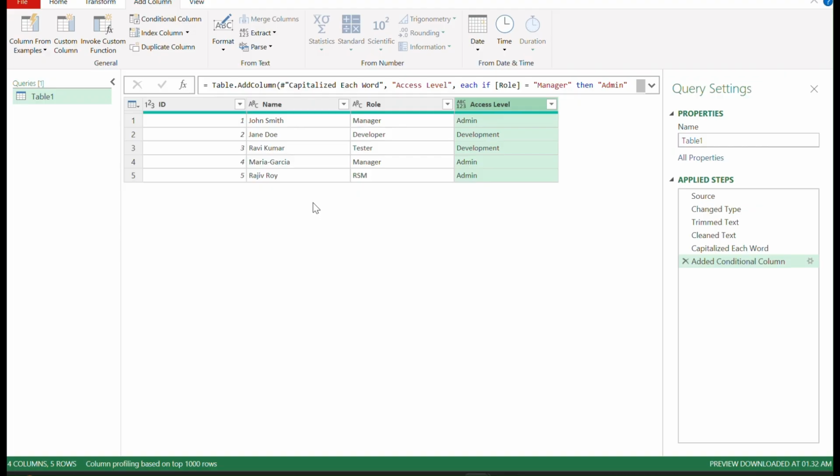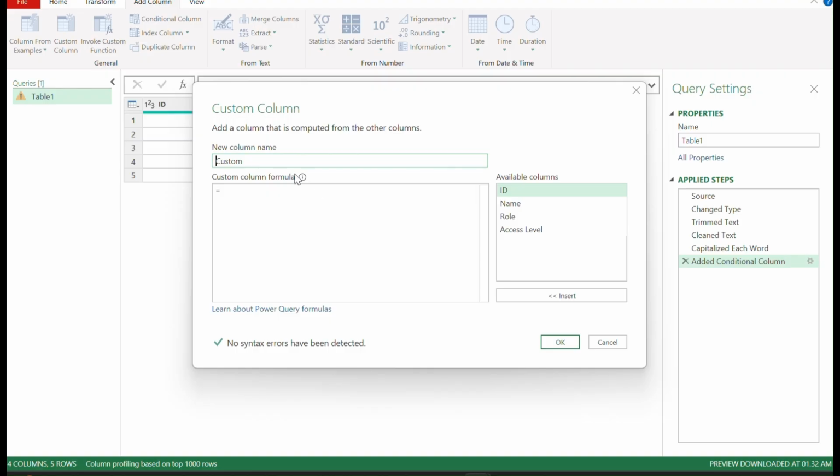The next thing I wanted to add is the username. I wanted to add that because I want to show you how the M code actually works. To add the user ID, I need a custom column. It is not a conditional column.